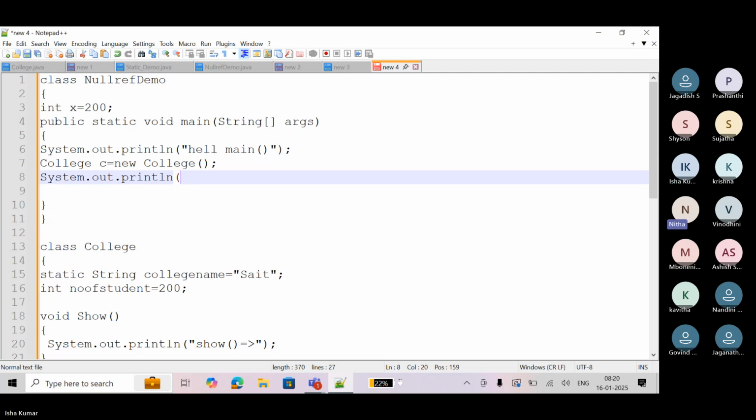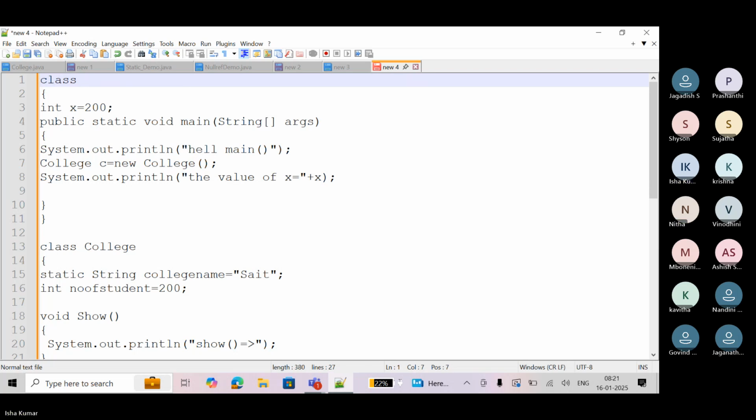Print the value of x. Now what output will we get here? And let's change the class name.